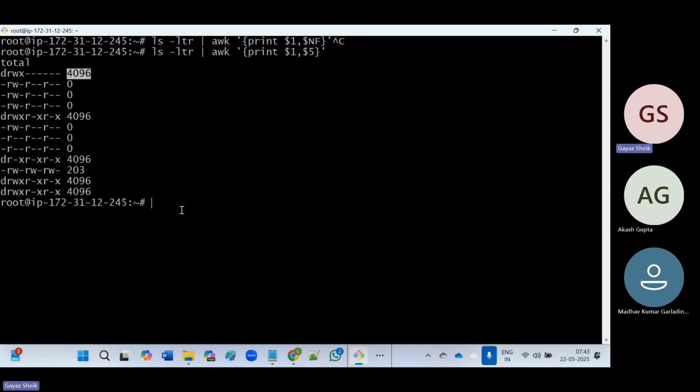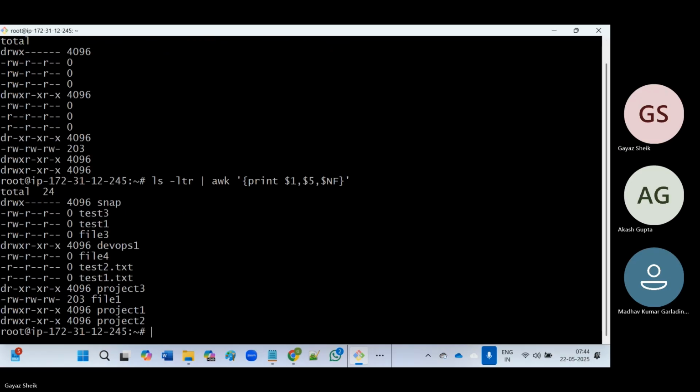If you need file details, you can add one more column here. What is the column we have to add? So, dollar NF. NF represents the last column. The last column will have our file names. Okay, you see now, this is the permissions, storage, file name. In this way we can use the awk command. The awk command is used to print the list of columns from the given file.